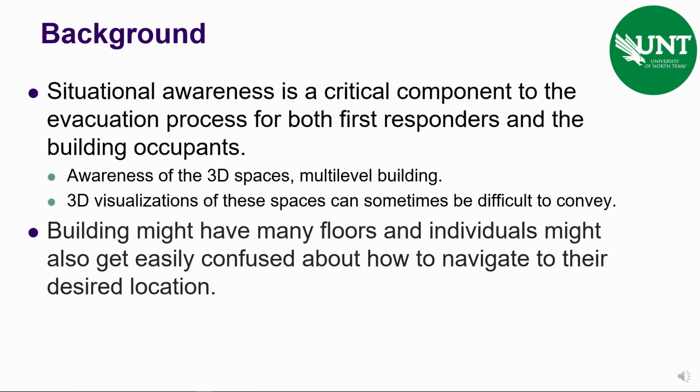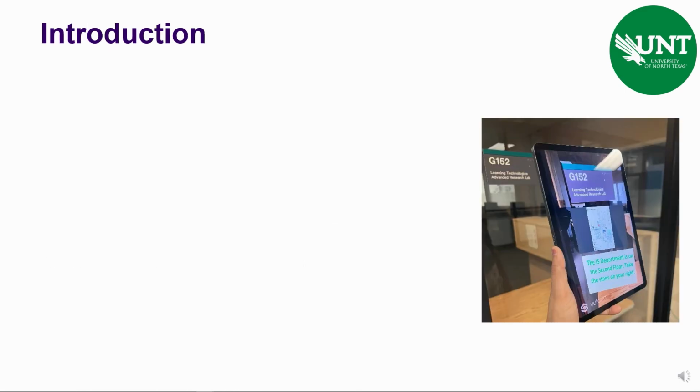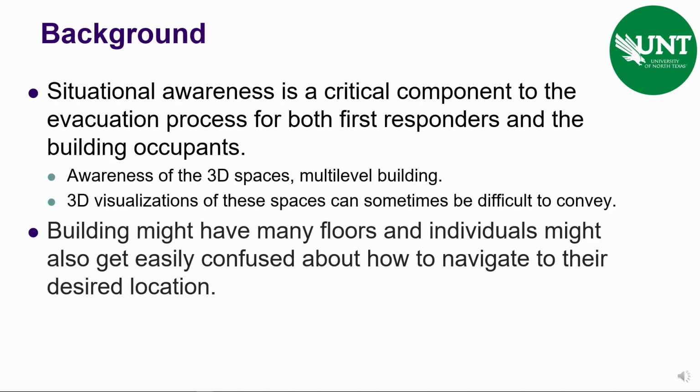Situational awareness is a critical component of the evacuation process for both fire responders and the building occupants, who are the evacuees. Both parties must be aware of 3D spaces and multi-level buildings. When there is an emergency, even fire responders who come to a building might not know the layout of the building or where things are, where people are. So there's a need to present that information straight away to the user.